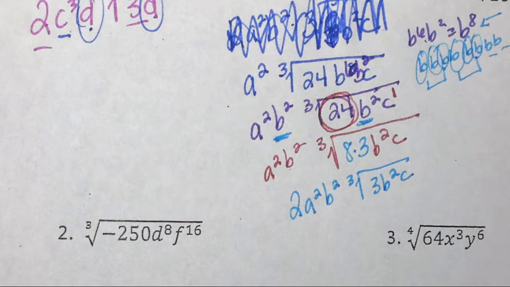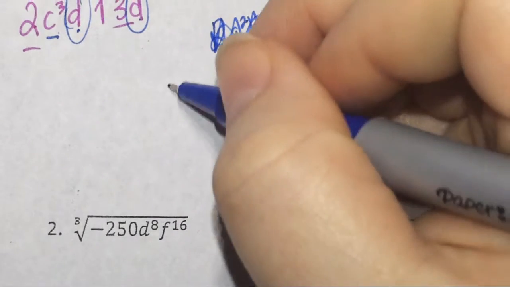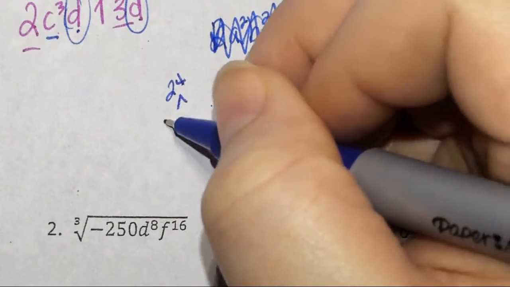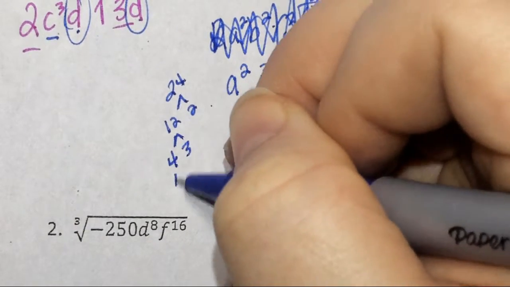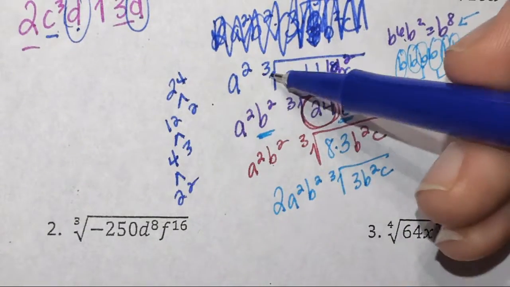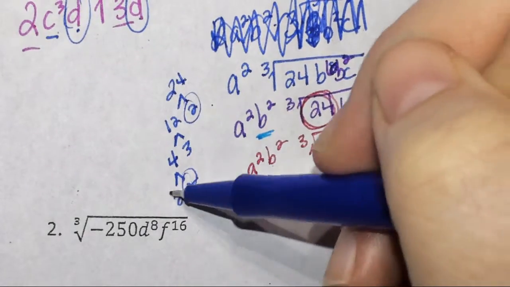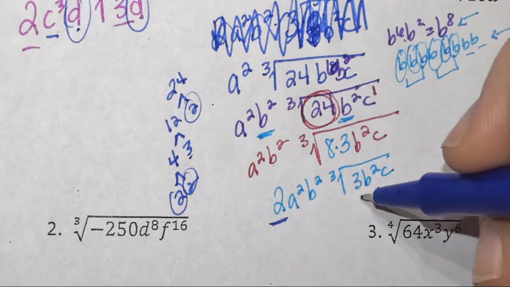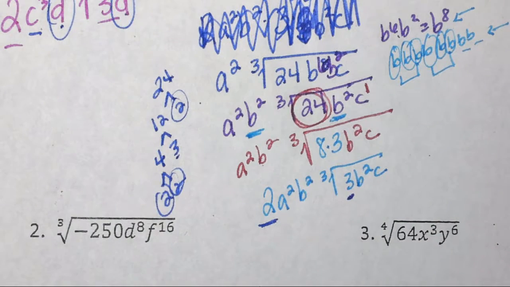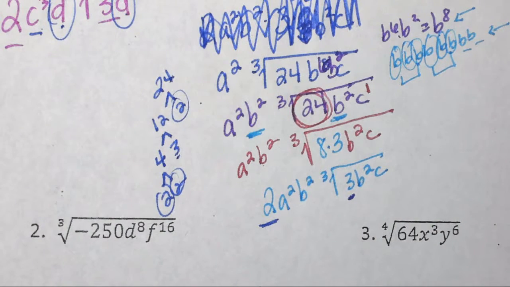But again, even if Corbin doesn't know his perfect cubes, he can still figure this out. He can prime factorize it. 24 is 12 and 2. 12 is 3, 2 and 2. His index is a 3, so he's got to have 3 of them to come out. Look, he had three 2s, a 2 came out. He did not have three 3s, a 3 was left under the radical. Regardless, he should be able to logic his way out of this.